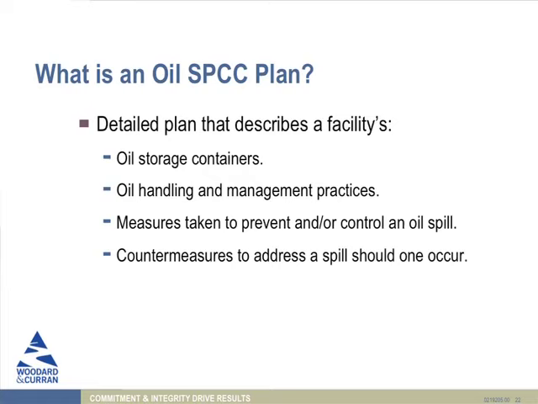So now that we know what tanks have to look like and the secondary containment they need to be provided with, what are some of the administrative rules that go along with this? First is an oil SPCC plan. You have to have a written document that describes how you're going to manage those tanks and deal with any potential releases. Some of the basic things described in the plan: all of your oil storage containers, everything that falls into it that we've just been discussing, oil handling and management practices, measures to prevent or control a spill, and measures to address a spill if it should occur.